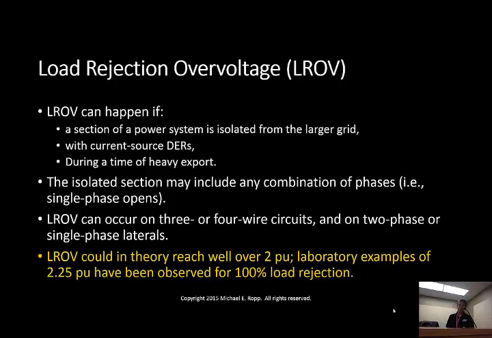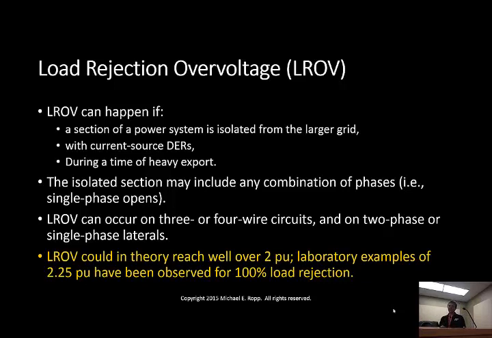Now let's talk about load rejection overvoltage. What is this? The very short version is load rejection overvoltage can happen if I form an island with a generation to load ratio much higher than 1. In other words, I've got a section of the system that was exporting to the rest of the system. I pop a switch, so now that power that was being exported has nowhere to go except into the local loads. The generators don't respond instantly, so the power will moderate, but it doesn't happen right away. And during that brief period of time, I'm forcing all that power into those local loads, and Ohm's law says voltage goes up.